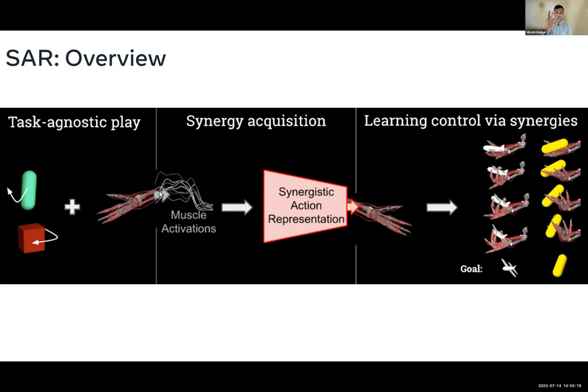For example, if the fingers cannot go against each other because of self-collision, the SAR captures those details for you, and the exploration is not going to go in those directions.